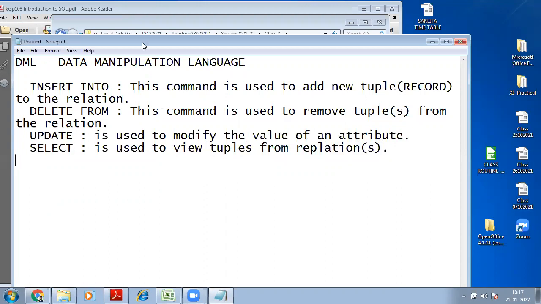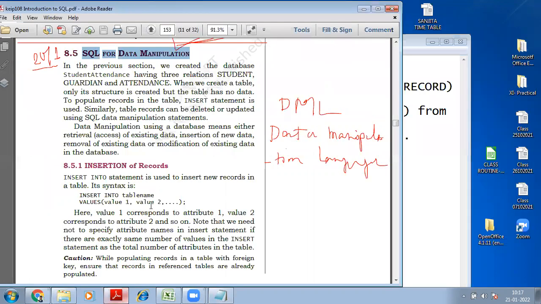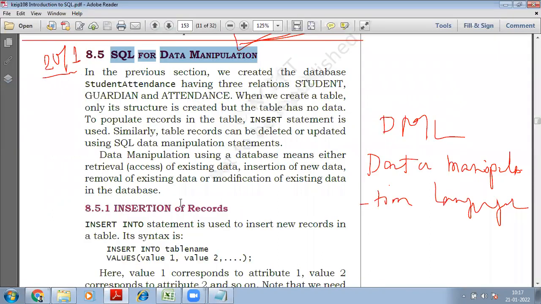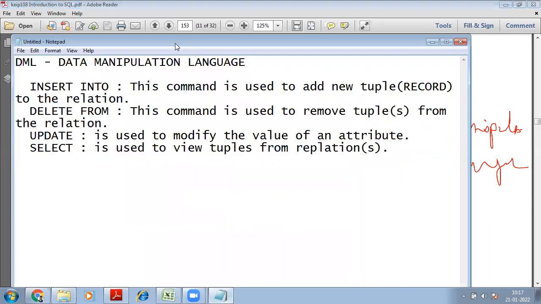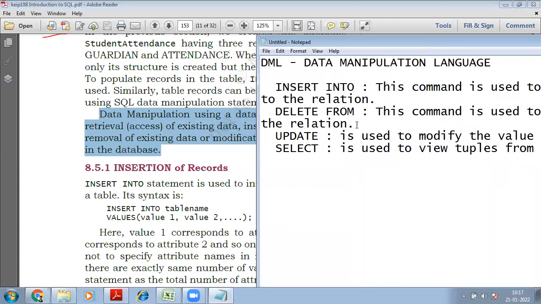Now, for example, let me see that book. Here you can see that data manipulation using a database means either retrieval of existing data, insertion of new data, removal of existing data, or modification of the existing data in the database. These 4 operations can be performed by using what I have written here: insert into, delete from, update, and select. Those 4 commands are there.